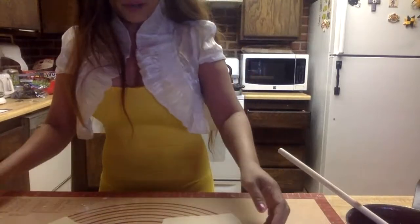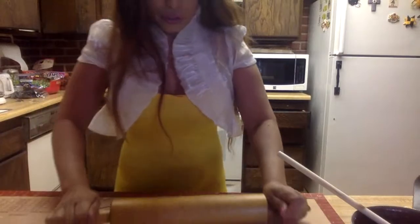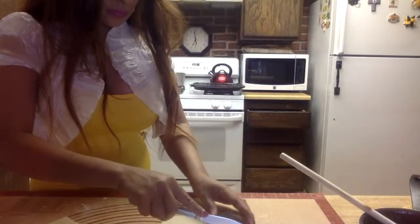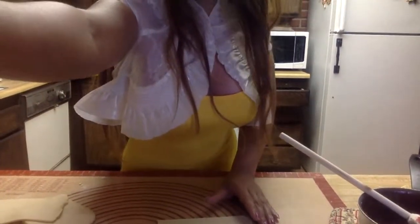So we are making puff pastry. Like I said, if it's too thick for you, you can make it thinner. So I'm going to put this thing down.